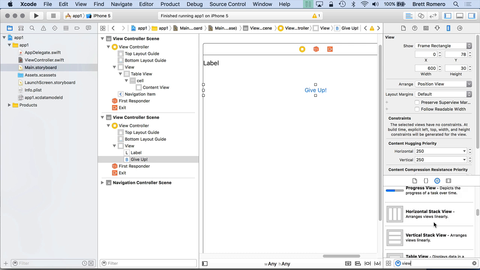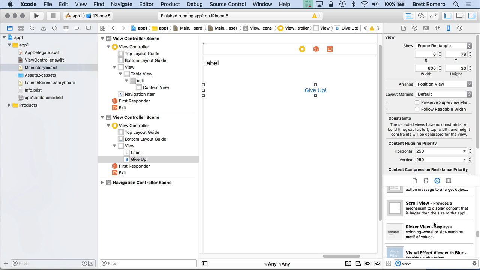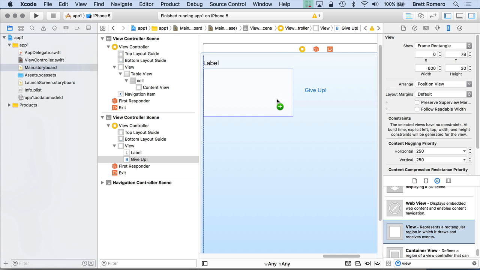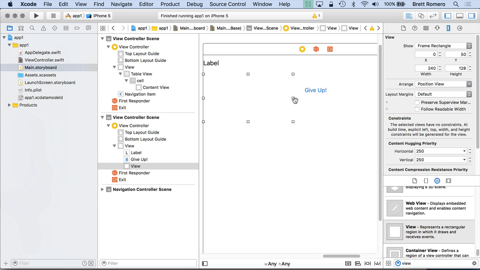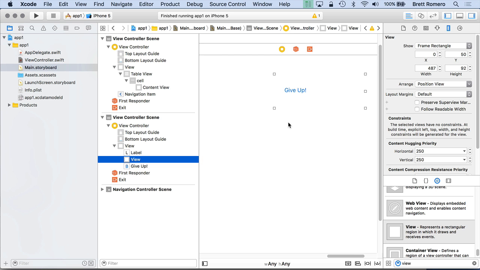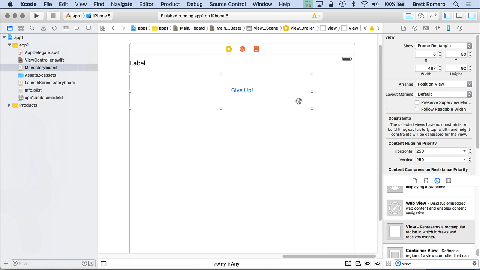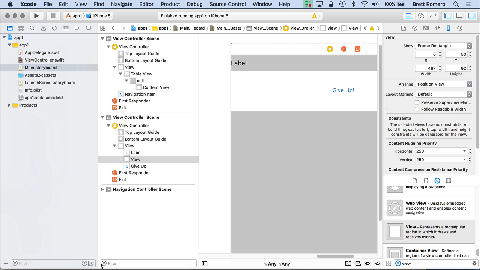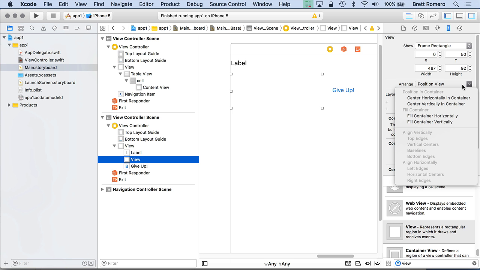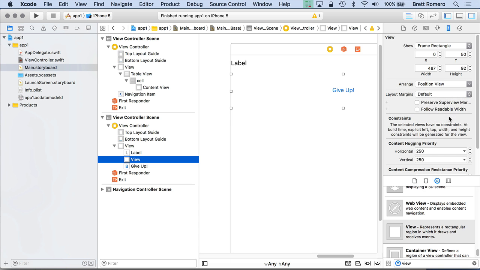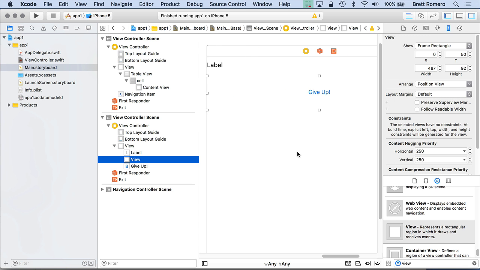Let's go down to just a regular view, collection, text view. I think it's further to the bottom. Here it is. And I add that, let's see, right there. And like this. So down here, I need my button on top of this. I'm just going to drag it up, and there we go. And let's see, for this view, I can have that arrange and fill horizontally. There we go.